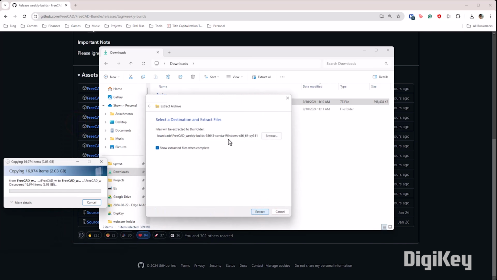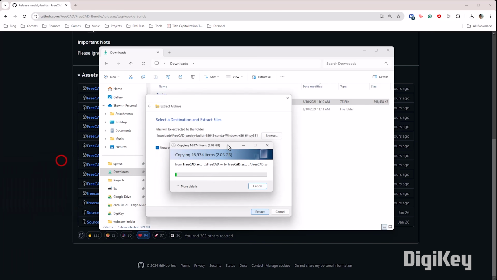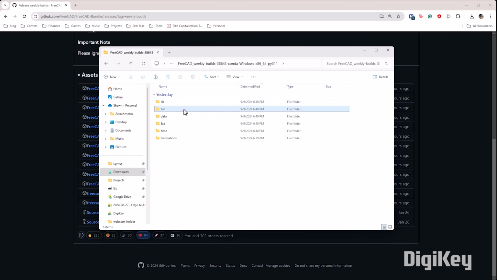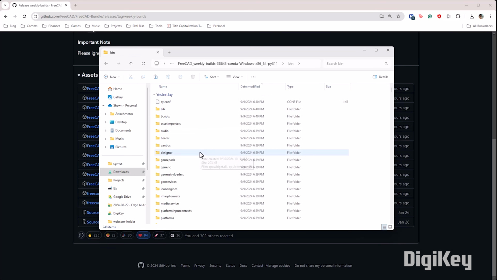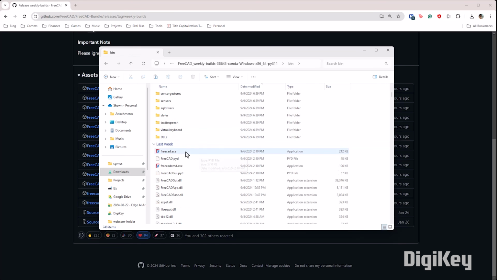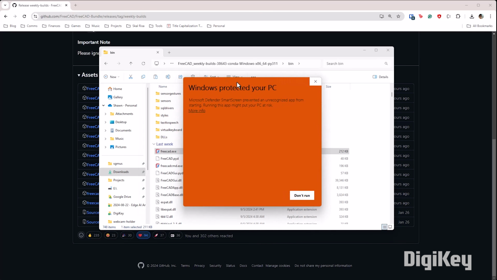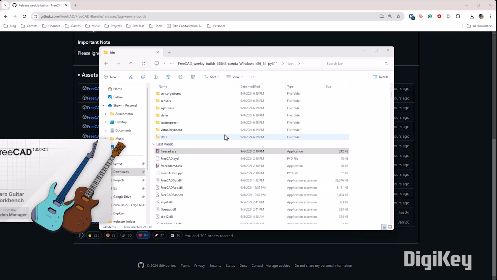For Mac and Linux, you might need to run an installer. When that's done, navigate into the FreeCAD folder and find the bin folder. In there, find the FreeCAD executable. Feel free to make a shortcut to this file somewhere on your desktop or start bar. For now, just double-click it to start FreeCAD. Once again, this process is probably different for Mac and Linux, but it should be equally straightforward. If Windows yells at you that the app is unrecognized, click More Info and click Run anyway.